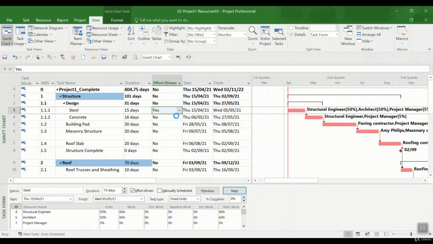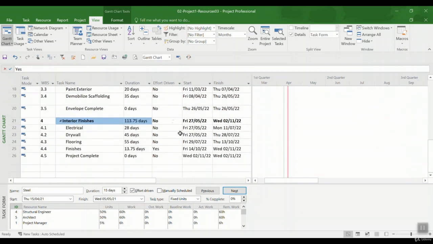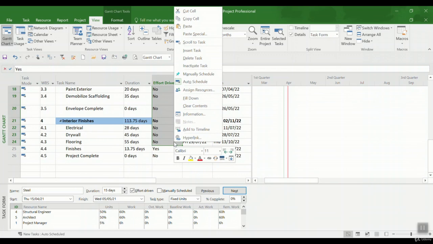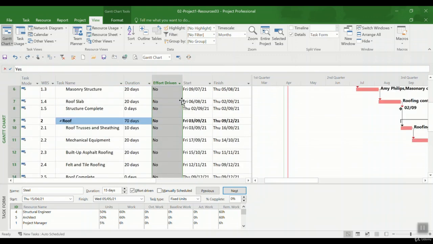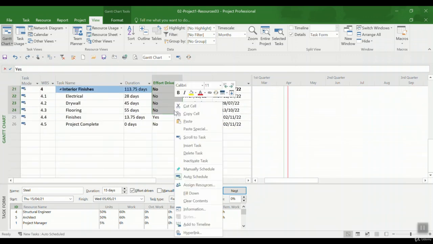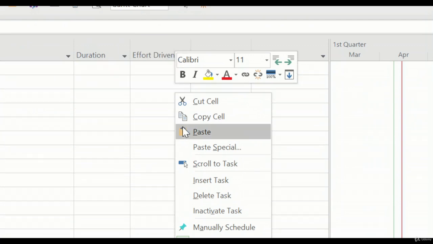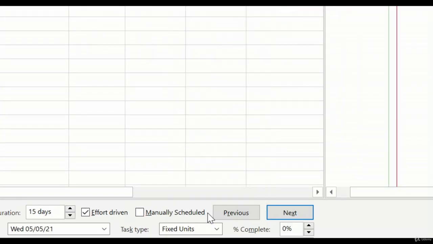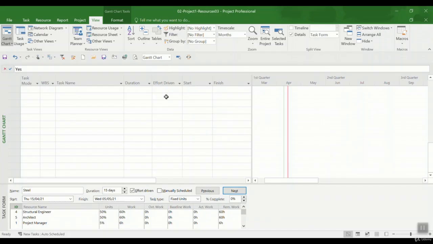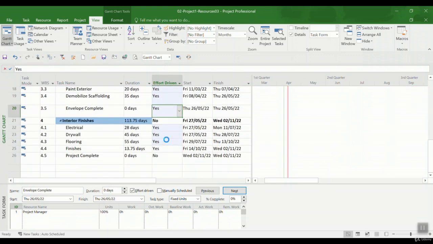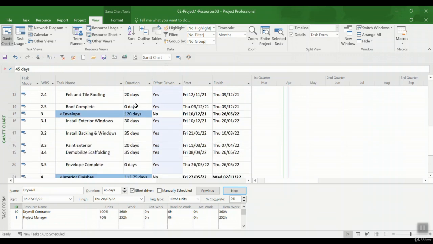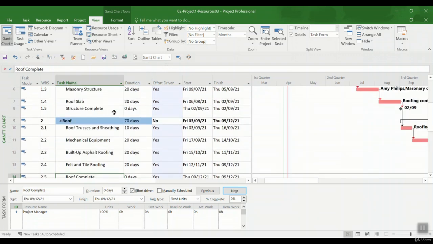If I want to copy this, I can copy one parameter and just scroll here and say fill down. This is a great feature. I don't know if you have used it or if I mentioned it, but you can just right click on many of these selected cells and then click on fill down, and the upper parameter is populated all along the cells, so it is effort driven. So right now if I change between the tasks, you see that they are all effort driven.